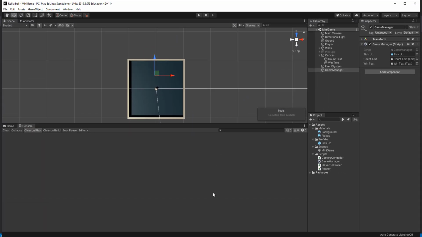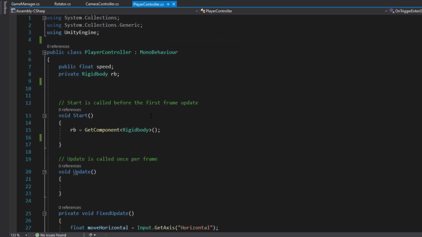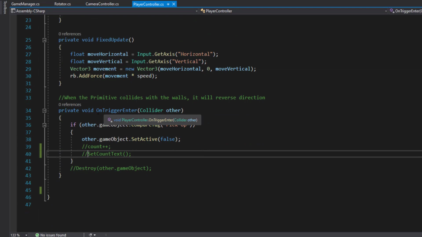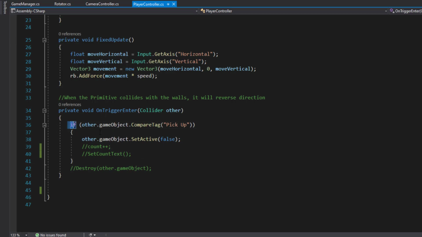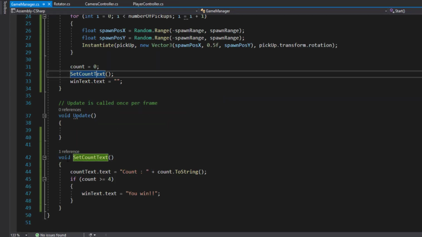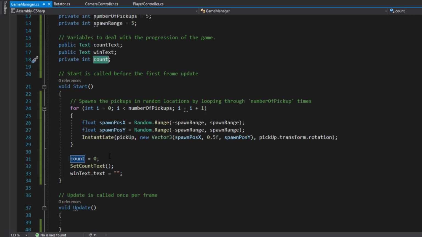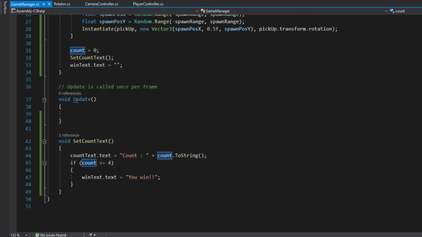Count never gets updated. So now this step here is a little bit confusing. We need to make it so that on player controller, because player controller is aware that when it collides with a pickup, that's what this piece of code does here. This piece of code will still be working because it's still disappearing. But we need to then somehow talk to game manager over here and tell game manager to increment the count variable, which is now stored in the game manager, and then check if we've won or not.